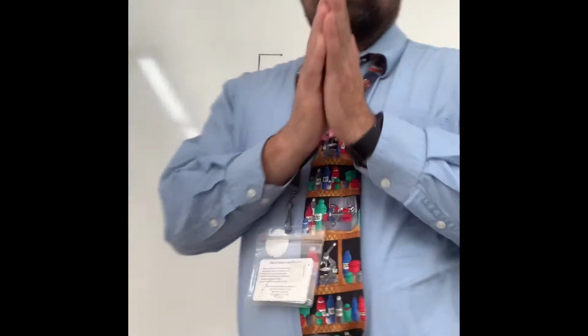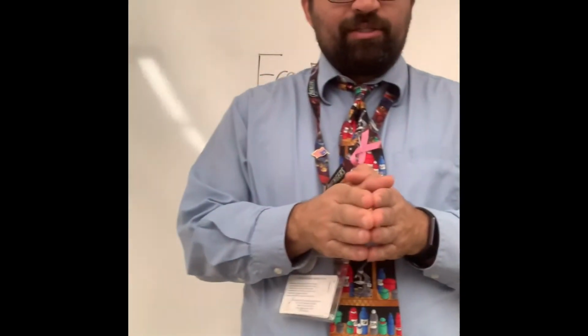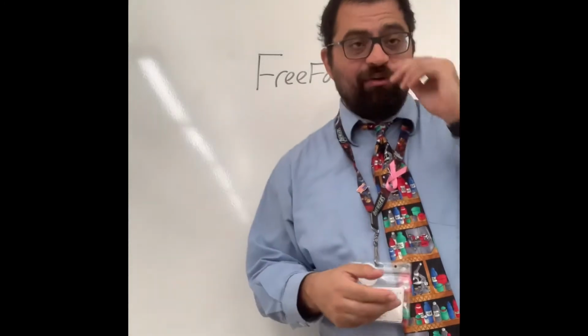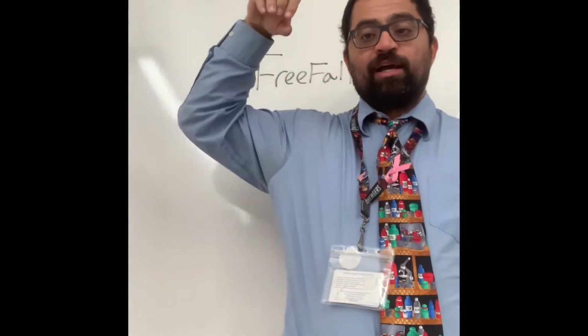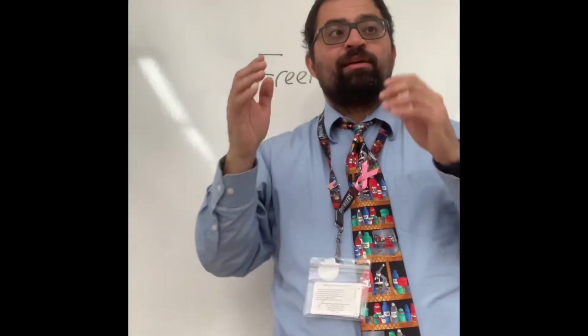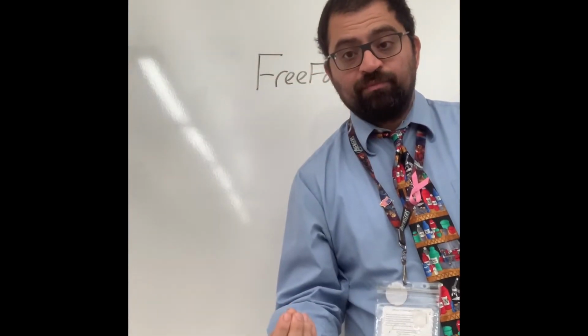All right, everybody, so today we are going to be talking about the last topic for your exam tomorrow, which is free fall, okay? So what is free fall? Free fall is what happens when you take an object and you release it from a height and you allow it to fall down with the only thing affecting its movement being gravity. When that happens, the object is just going to fall straight down.